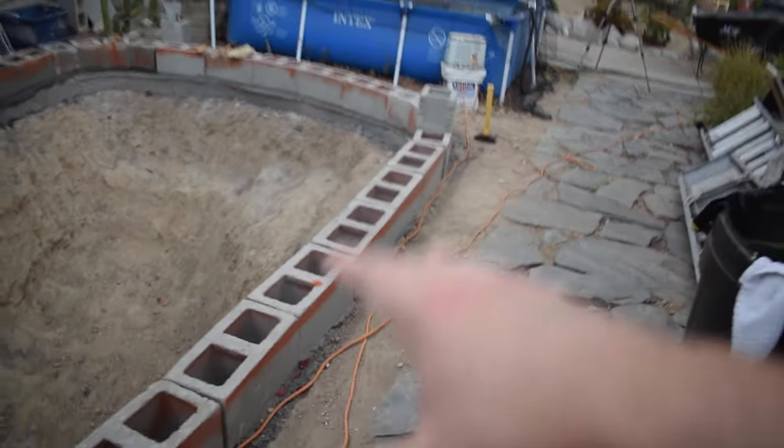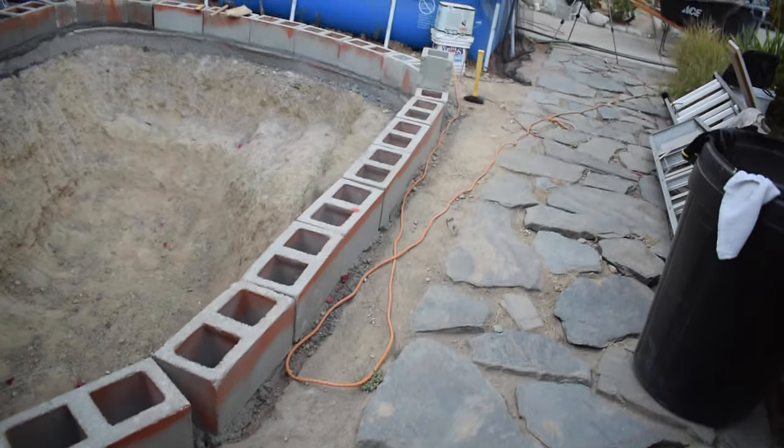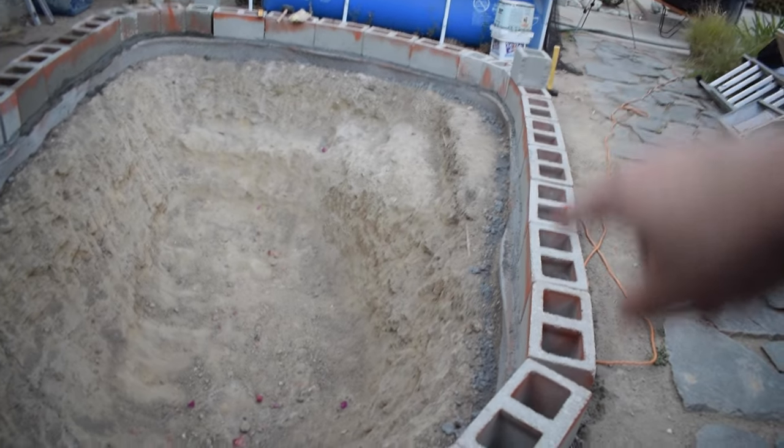Once we have all that rebar cut up, all we have to do is cement the second layer of cinder blocks. And as we're cementing down the second layer of cinder blocks, we'll be putting the rebar through as we go. And then we're going to go back and fill up the cinder blocks with cement, and we'll be 99% done with the retaining wall. So I'm just gonna clean up out here, and then I'll come back tomorrow and show you guys what those cinder blocks look like after the cement dries.